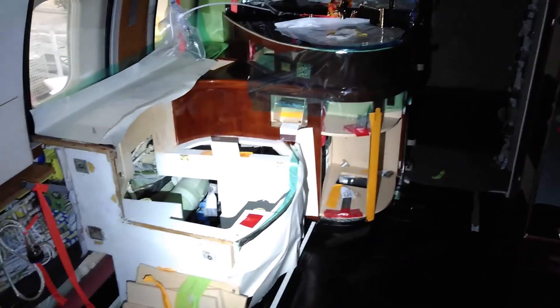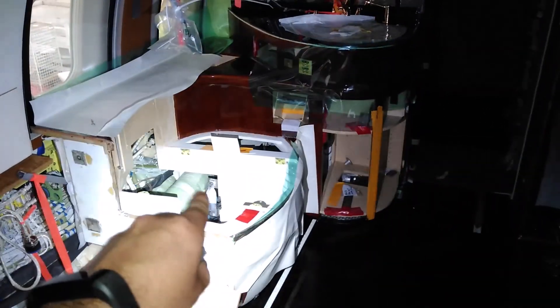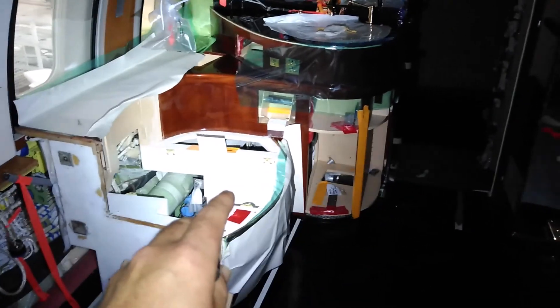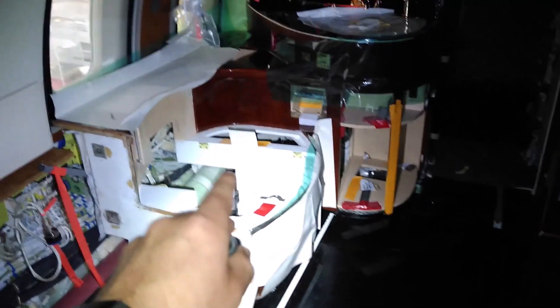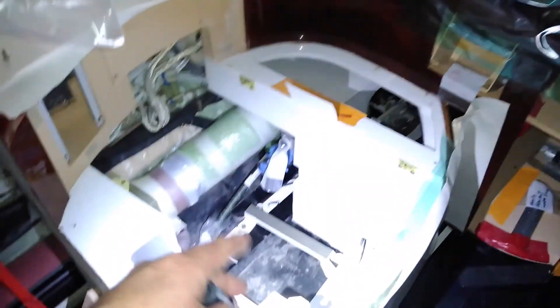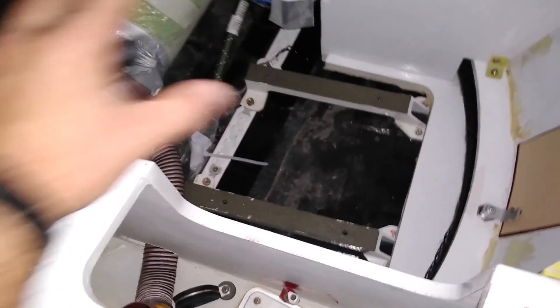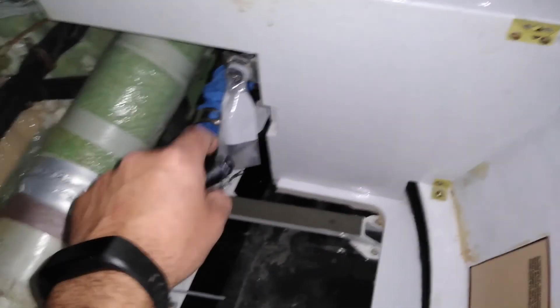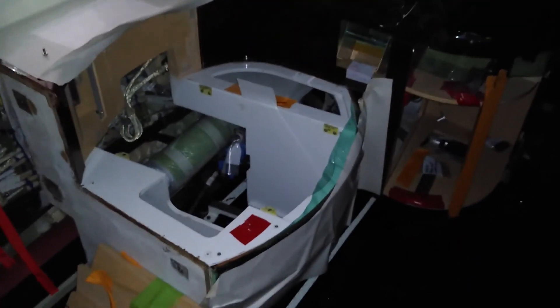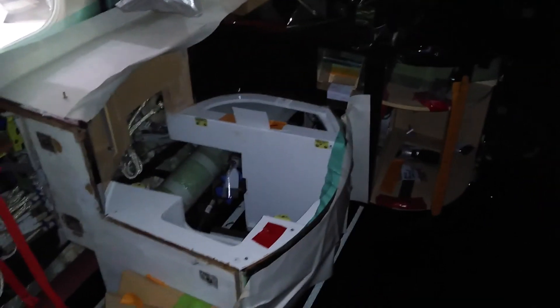Now we're in the back of the airplane. This is the aft lav. This is towards the tail of the aircraft - the nose is behind me. This is the aft lav, and this right here is where the second, or the aft, vacuum-operated toilet would sit. And again, right here - it's plugged up now, but that is the vacuum tube. That is what connects the toilet down below the floor to the vacuum-operated holding tank. There you go - an inside view of where the bathroom material goes in an airplane.